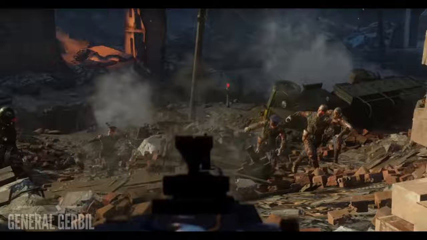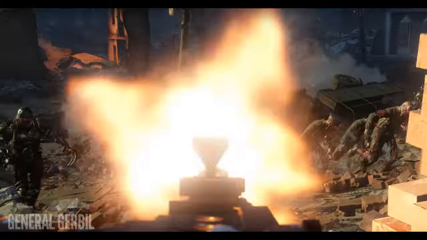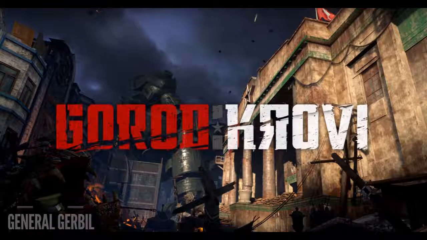And as you can see in this screenshot as well, we get a better look at that zombie that's on the left, the kind of armored zombie that I'm not too sure about. Could be a boss, could be a special zombie, I'm not too sure, but there's another close look at it for you. And then of course we get the title card, Gorod Krovi, which actually means City of Blood, and this looks great.